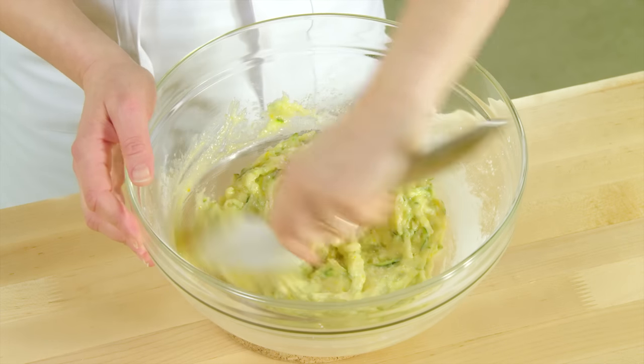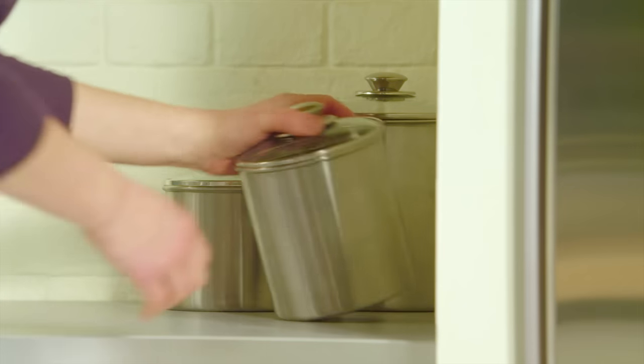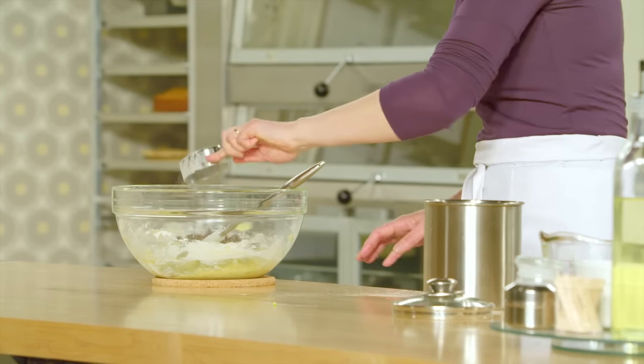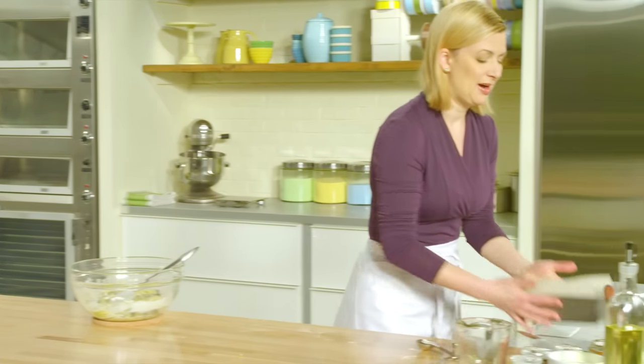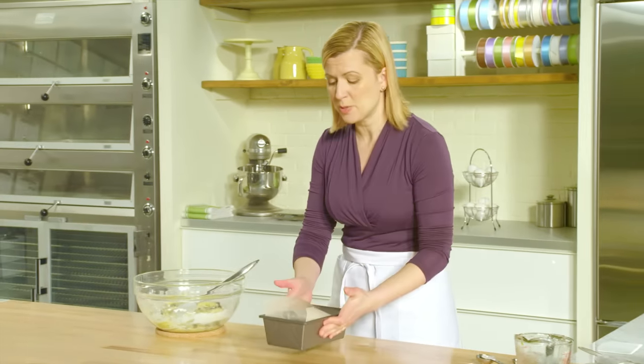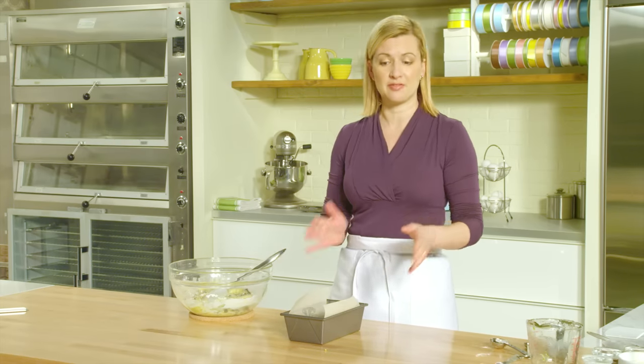Now for a little addition, you can always put in some chocolate chips or even raisins. I'm going to opt for the chocolate chips and add 1/2 cup. There we go. I've got a standard sized loaf pan that's been greased and I've lined it with parchment. That way it's easy to take the loaf out of the pan.